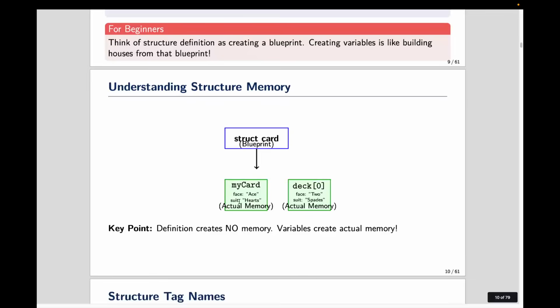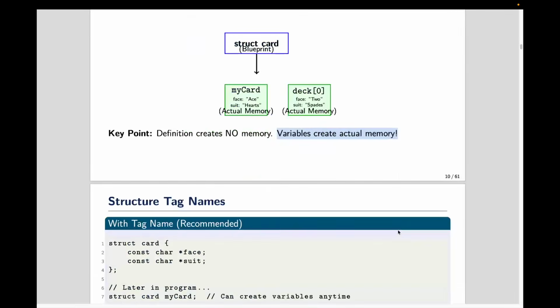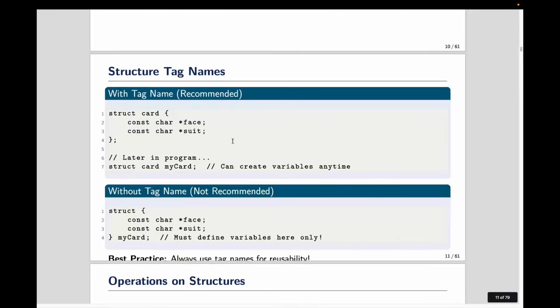So defining creates no memory. A variable creates actual memory. Remember, whenever you are defining it, you do not have memory. We're just declaring it. But when you create variables, they create the actual memory. Then, of course, if you want to define it again with tag names, you have struct card, my card, same thing.